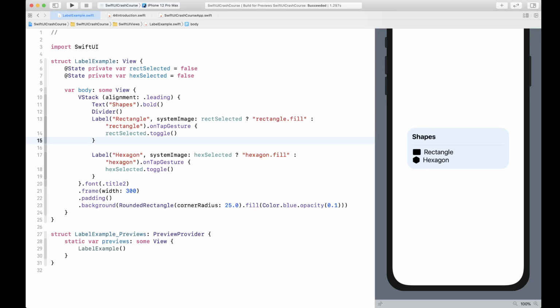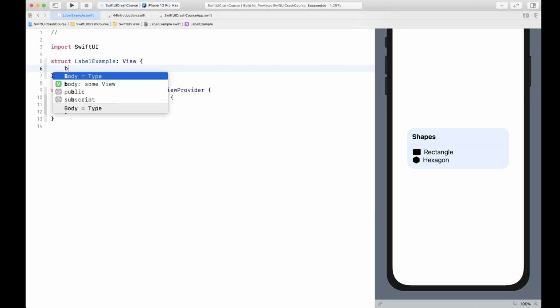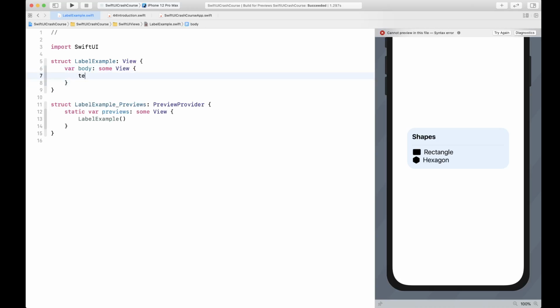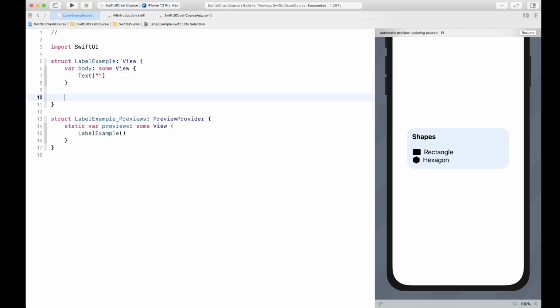Now let's say you want to create a custom view for the text and icon. So far we've been using a string and a system image or image, but if you want to create your own custom views for both of these, how can you do that? Well, that is easy as well. I'm going to create a body, and I'm just going to put something in here. But what we're going to do is create some more views.